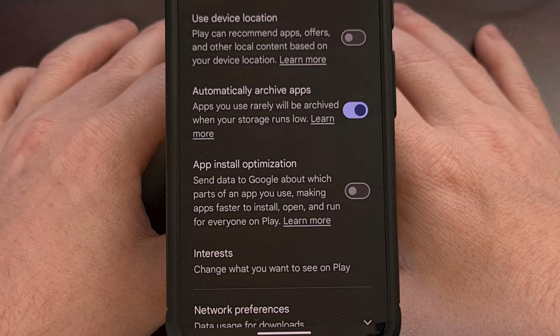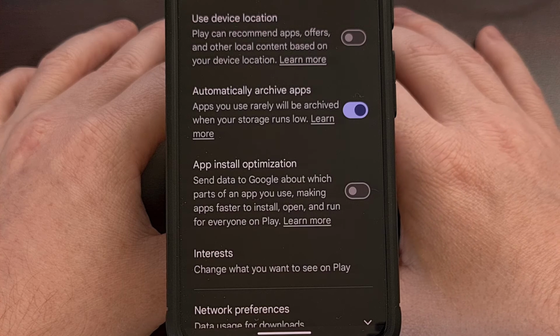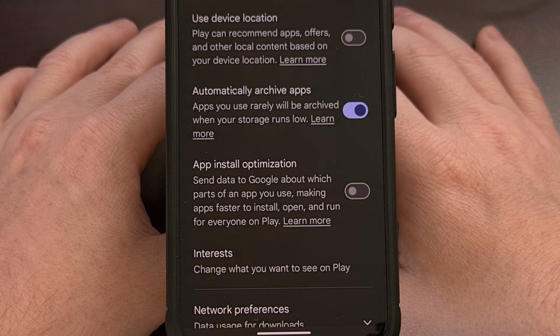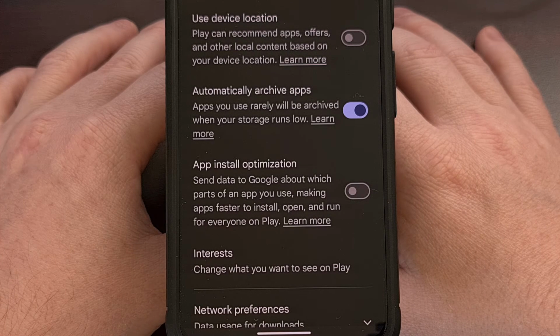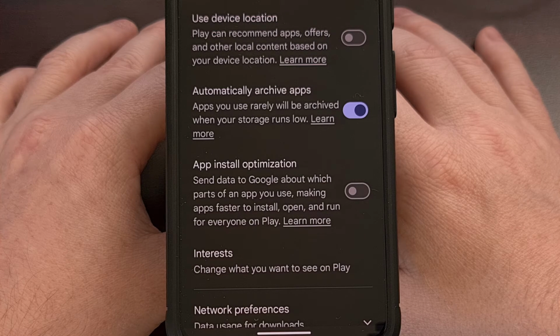Just remember that when this feature has been turned on, you could find that some of your apps are archived without your knowledge. Again, you'll know which apps are archived and which are not with that same cloud overlay that appears on top of the icon itself. And you can restore those archived apps in the same way that I showed you earlier. But this can be a nice little feature that older versions of Android can use to help regain some storage space instead of having your apps spit out errors because they cannot save anything anymore.